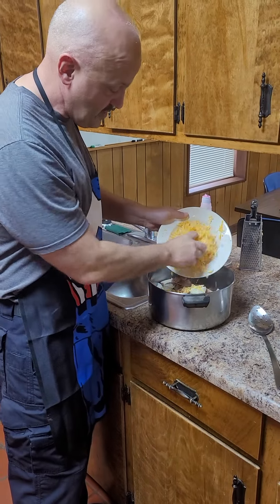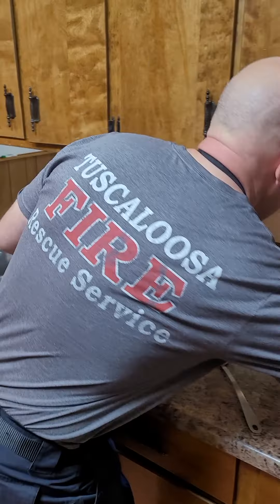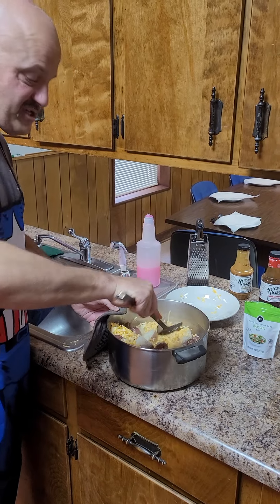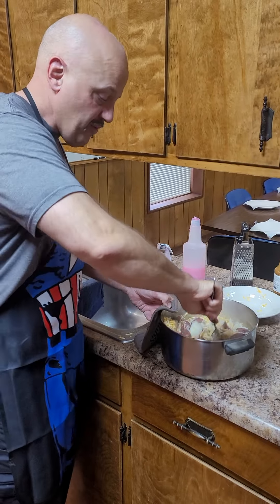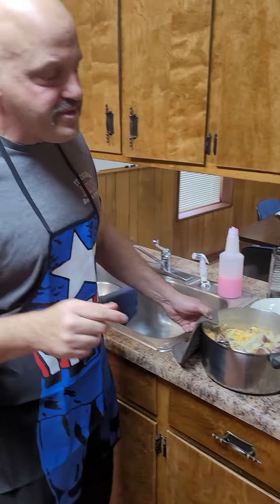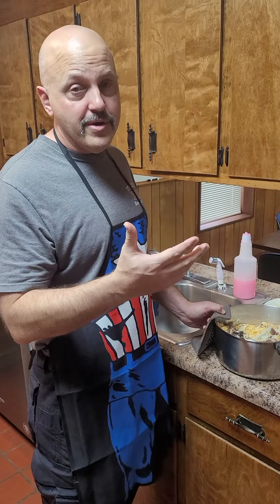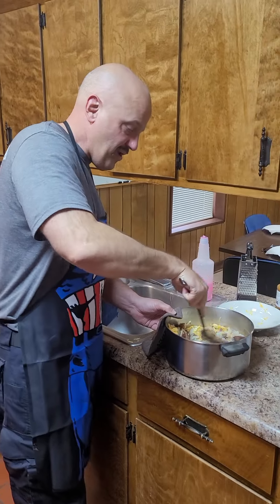I've got about eight ounces of cheese, going to put this in there — it's like a loaded potato version. The good thing about mixing it in while it's still warm is it's going to help melt your cheese. I just kind of smash it with my spoon; you can kind of chop it up. I'm not a big mustard fan. I had this rookie who decided to cook for us one day and he saw something on Pinterest — he decided to do some roasted chicken with potatoes and then drowned them in honey mustard. Everything I ate the rest of that day, my green beans tasted like it. Don't honey mustard everybody to death.